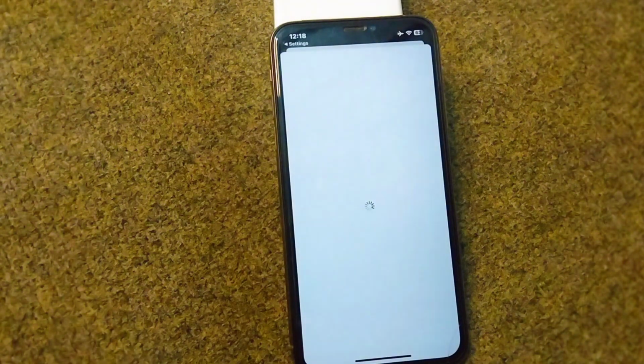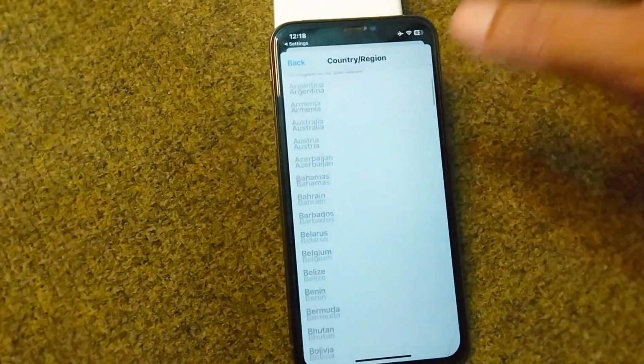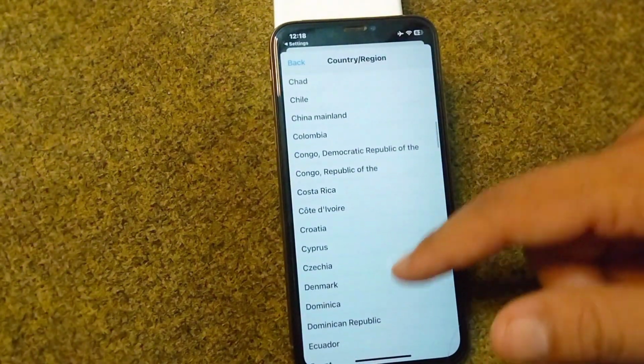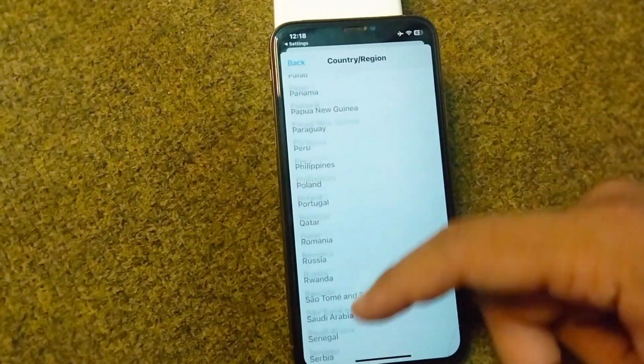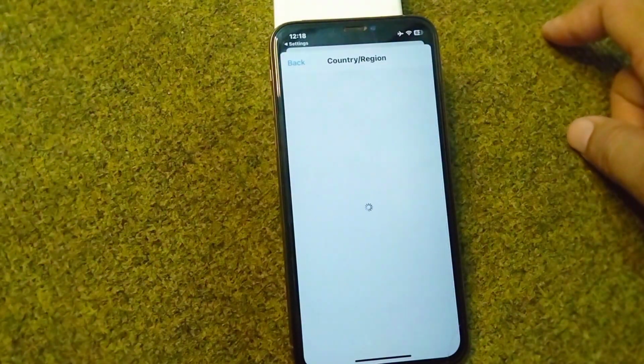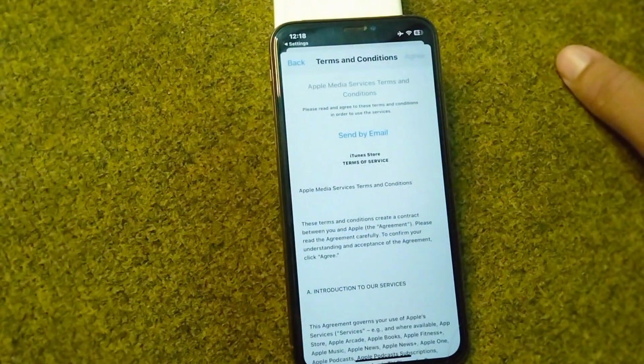Wait for some seconds again, tap on Change Country or Region, and select your country according to your country or region. Wait for some seconds again and tap on Agree, and again tap on Agree.